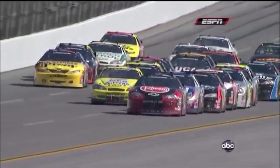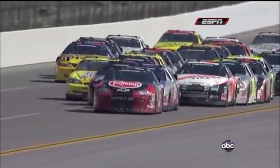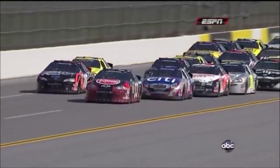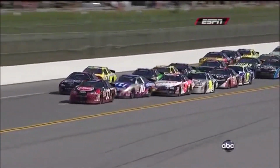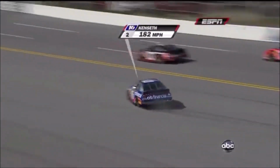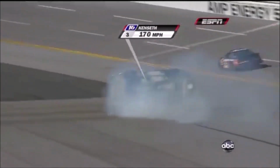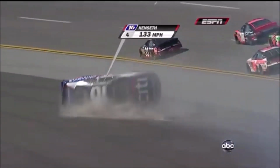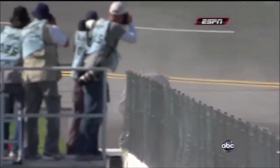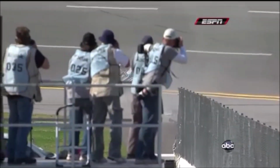We see Matt's in second place right here behind Ryan Newman. See what happens. He goes to block. Comes back in line. It looks like he may get a tap. Yeah, he gets a tap from David Reagan. Car gets out of shape and then just pirouettes on its left side and goes over. And we talk about the bump drafting has to be done on the straightaway, and you can see even on the straightaway, if you get hit too hard, it just takes the steering wheel out of your hands as a driver. This was scary.